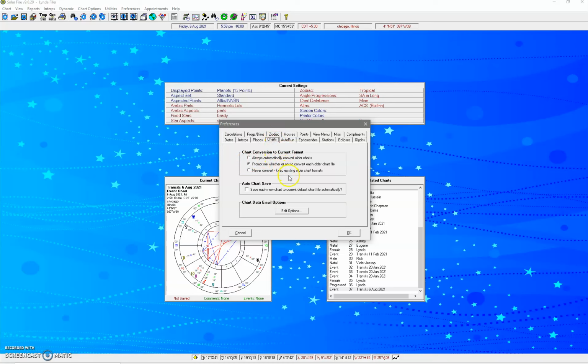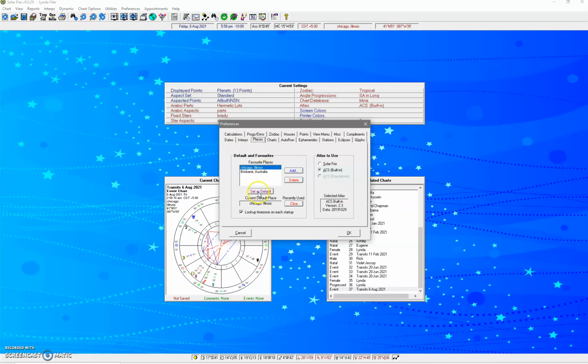This is probably more applicable for people who have older versions of Solarfire and have upgraded, and they've changed the way that it saves the charts slightly different. You can choose to have every chart that you open saved to whatever the default chart file is. You can also choose which place will be the default.